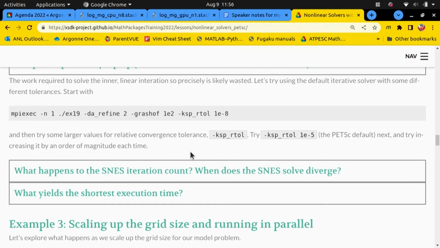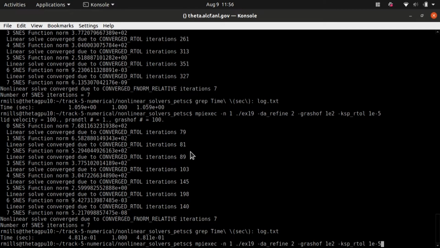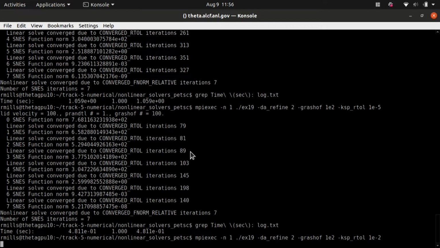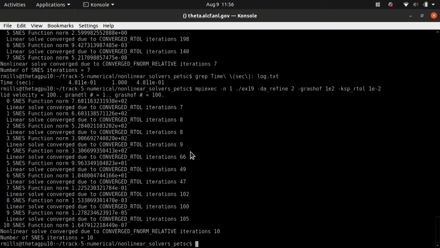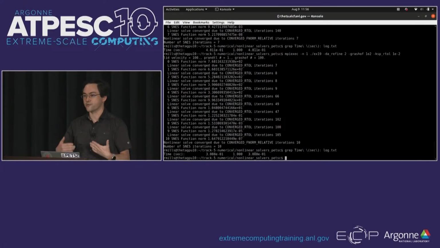And I want to make sure you've got time to do some more interesting things. So I encourage people, if you have time now or to come back, you can mess with this. But I'm just going to jump down to using a really, really coarse tolerance here and see what happens. Okay, so I ran with a very coarse tolerance. You see, this actually required more overall Newton iterations. But there are very few linear solver iterations happening. And so this is by far the fastest solution time. I'm getting worse numerics for my Newton solve, I'm having to take more outer iterations, but in the end, I'm actually getting the answer faster in terms of wall clock time.